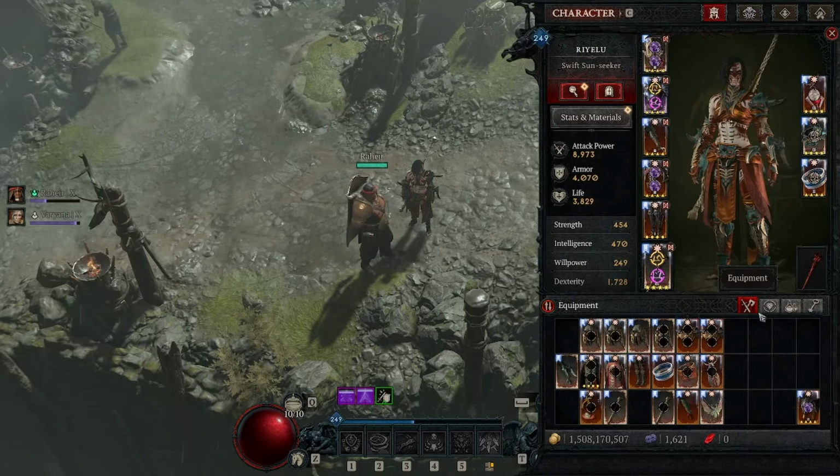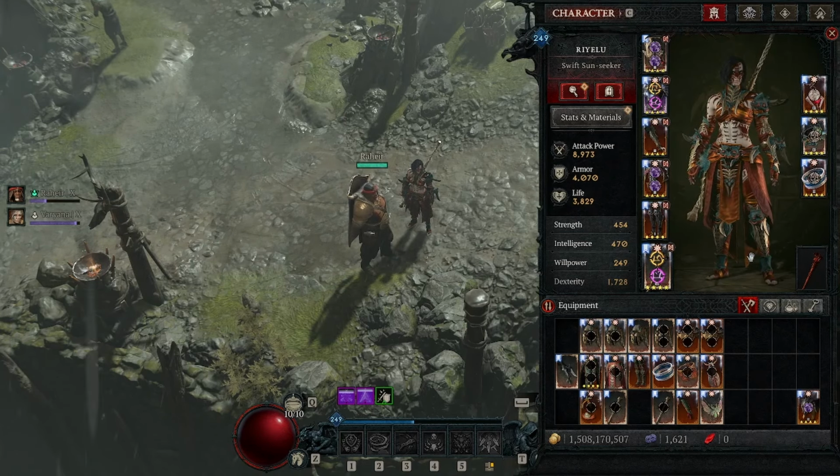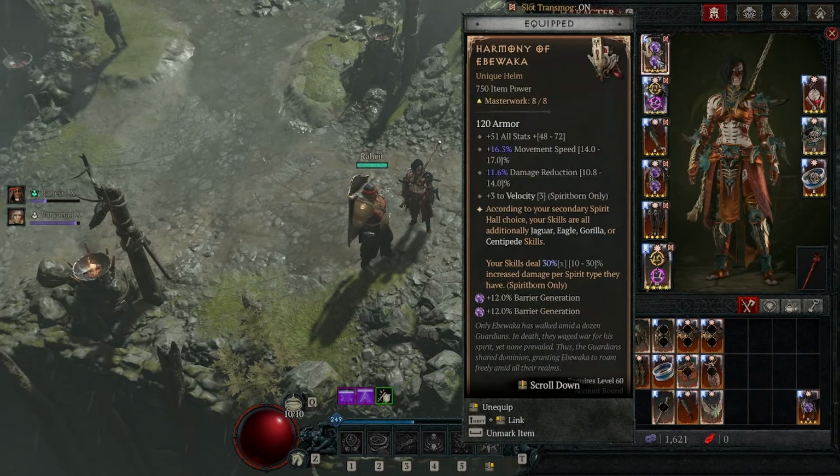So as this is the mythic version of the build, there's not going to be too much variation. If you do want the non-mythic version, as I said, check out the build planner in the description or my previous video. So we're going to start with the helm.